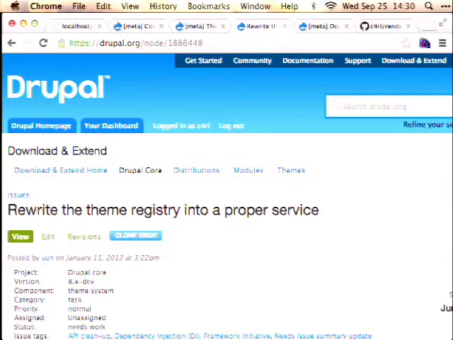can move around better. For example, there's this function called theme init, and theme init is actually called the first time you actually call a theme function, and that figures out what is the global theme and does all this configuration stuff. And that's called when you call a theme function. So if you call a theme function in like hook boot or something like that, sometimes really weird things can happen there. So this is an effort to abstract that better, bring it up to speed with Drupal 8.